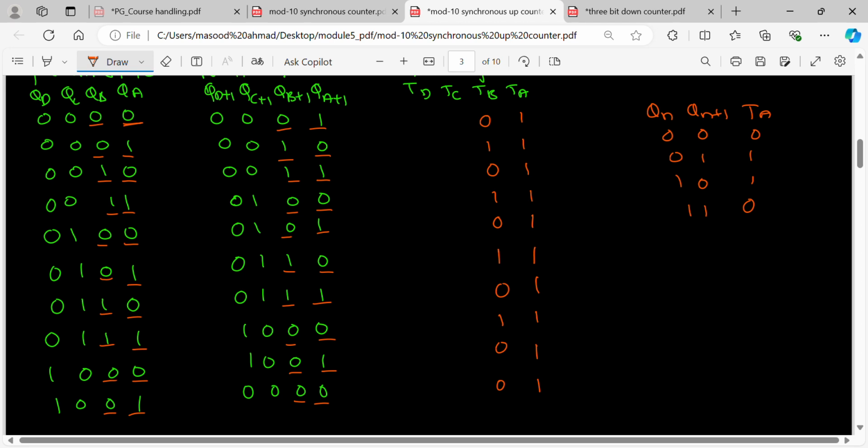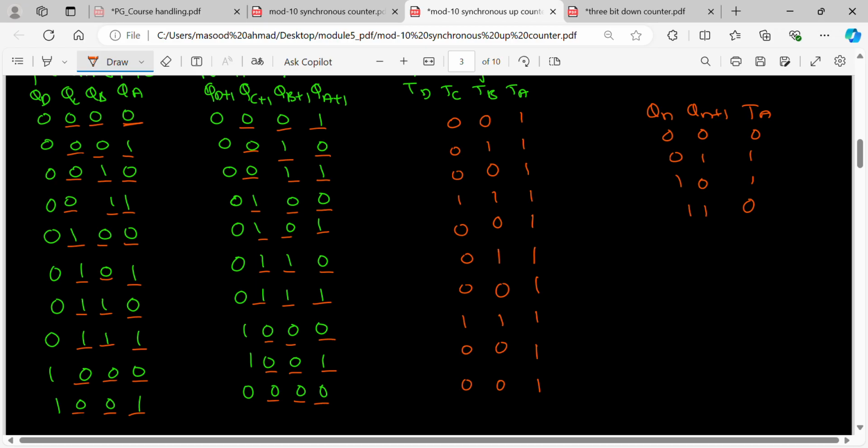So next we go for QC and QC plus 1. If you see this, 0, 0, 0, 0, 0, 0. So 3 times it is 0. Next it is 0, whereas this is 1. So it is 1. Next 1, 1, 1, 1, 1, 1. So 0, 0, 0 three times. 1 compared with 0, so it is 1. And what about these two zeros? This is 0, this is 0, this is 0, this is 0. So 0, then 0. Is that fine?